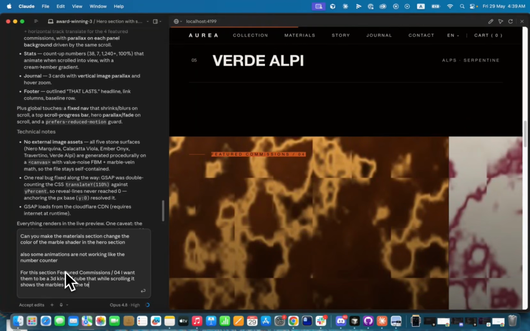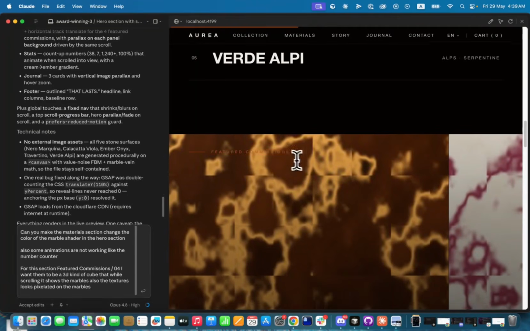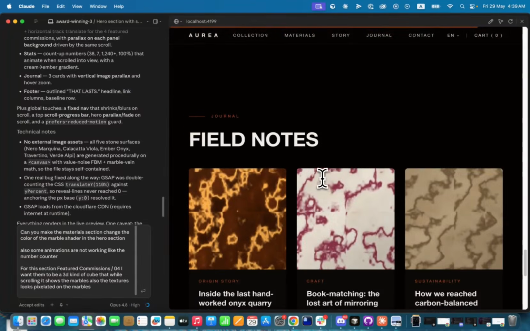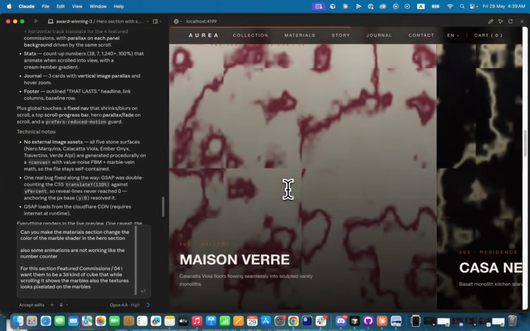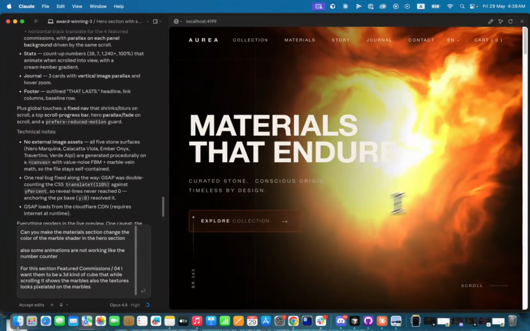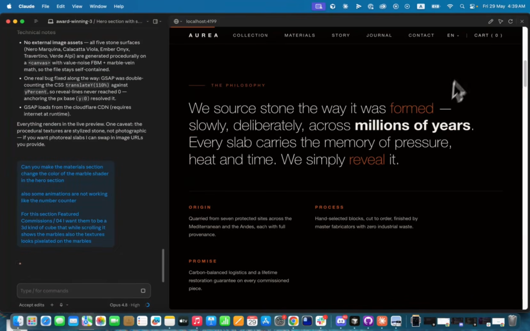Also, the textures look pixelated on the marbles. And what else do we have? The parallax effects are working, and so I think other than that, the website looks pretty amazing. Okay, so let's shoot this prompt and see what it does.